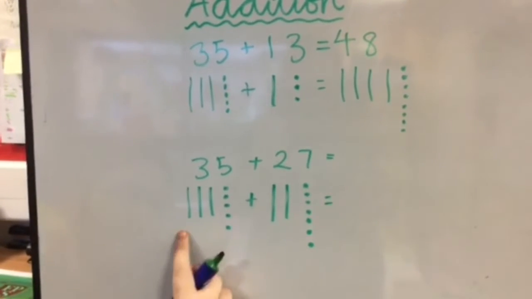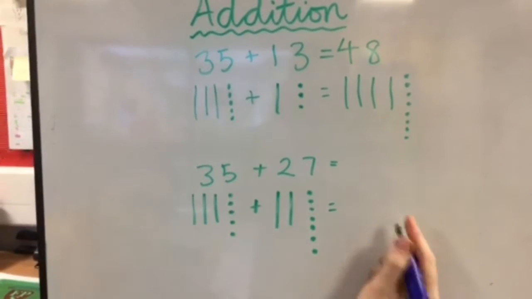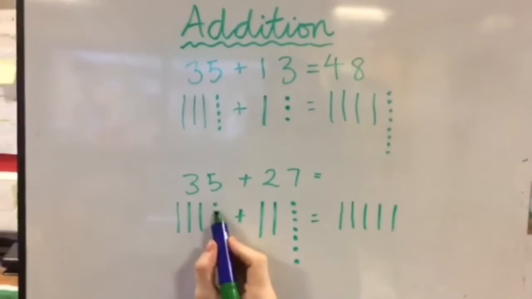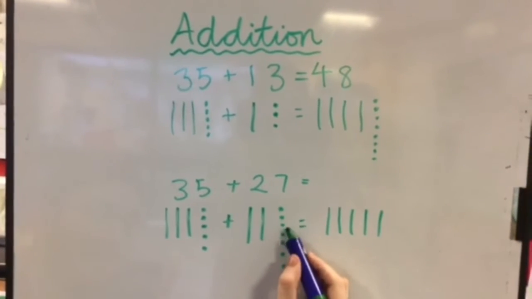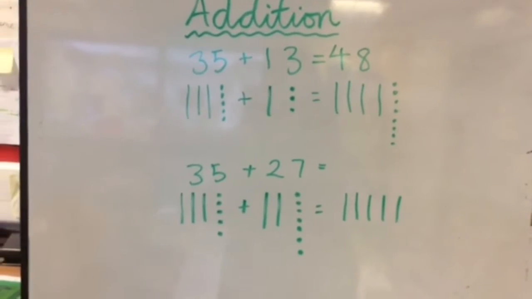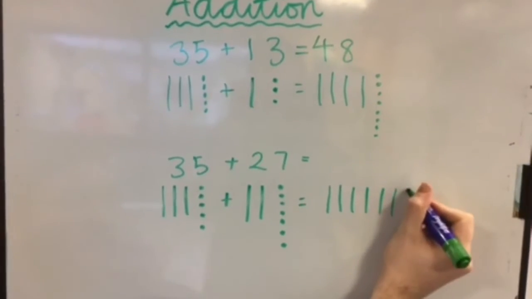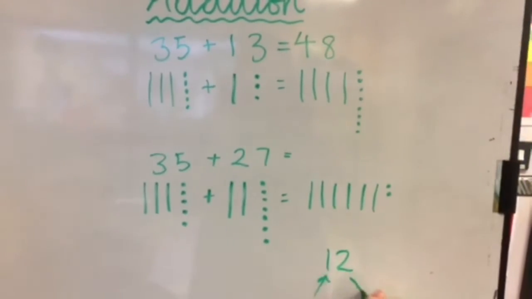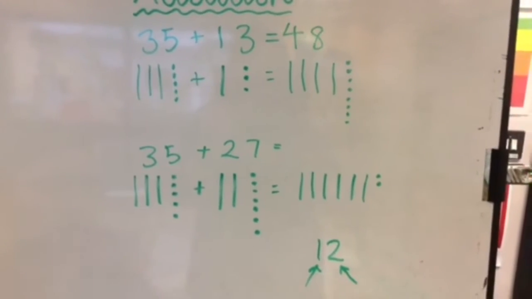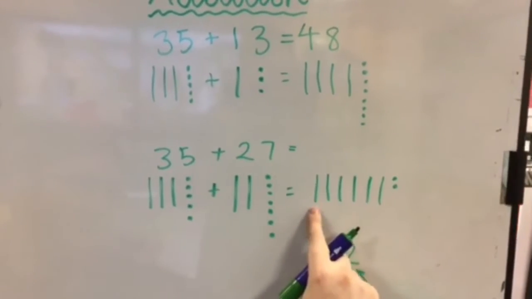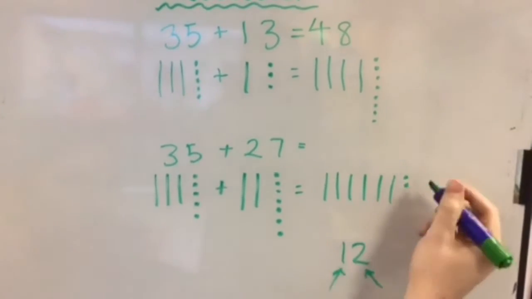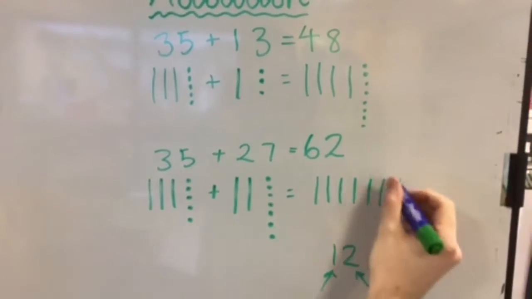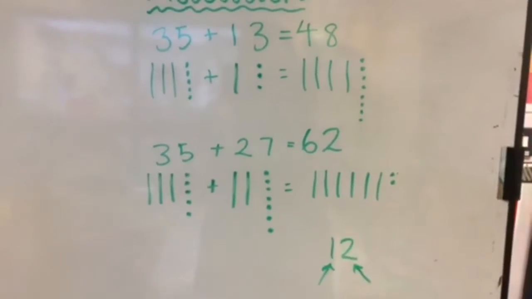And then when we regroup, our tens are fine because we've got 3 tens and 2 tens, 10, 20, 30, 40, 50. But in this instance, we've got 1, 2, 3, 4, 5, 6, 7, 8, 9, 10, 11, 12 ones. So we have to have a 10 and 2 ones, because 12 is 1 ten and 2 ones, so it's just easier to show. So if we calculate our answer now, we've got 10, 20, 30, 40, 50, 60, 61, 62. But the hardest thing there is the children understanding that 10 ones makes a 10.